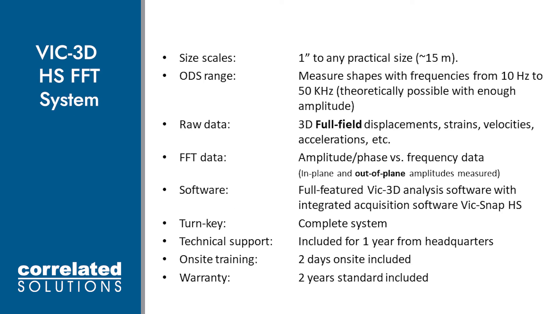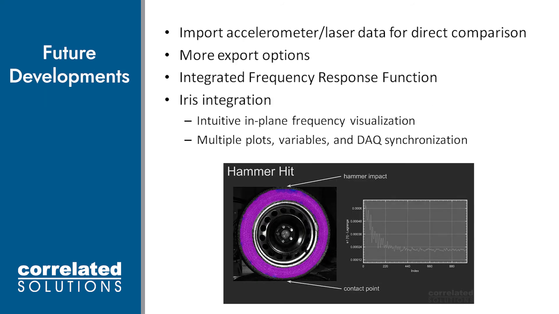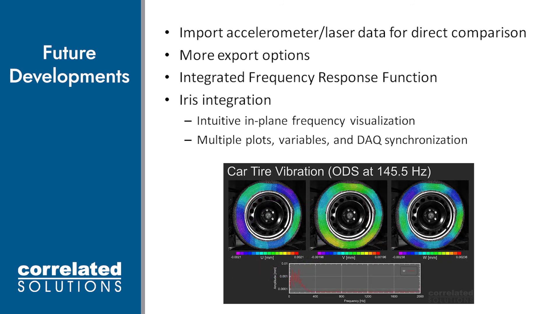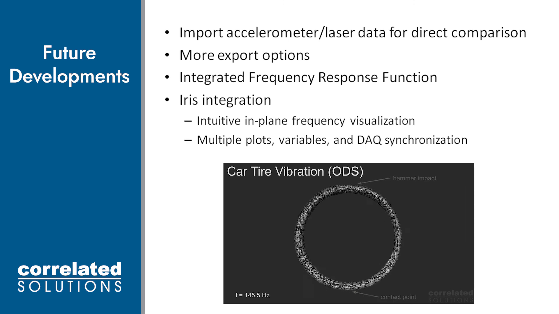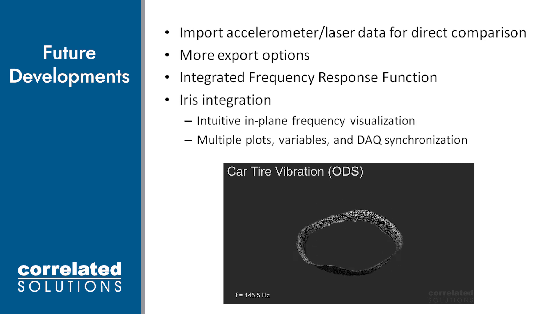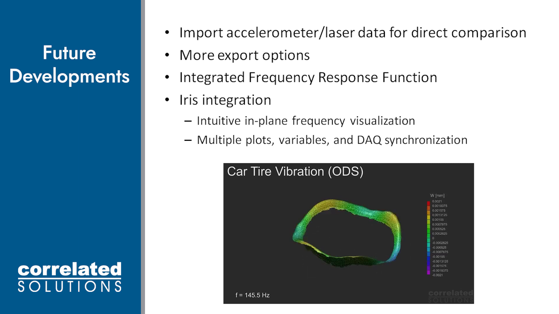This slide helps to summarize some of the more noteworthy aspects of the VIC-3D high-speed FFT system. We want to provide it as a turnkey system so you'll get all of the software and hardware that you need right out of the box. Our engineers come on-site to perform a two-day training seminar and the system also includes one year of support. Additionally, all of the hardware has a two-year warranty. Future developments include importing accelerometer and/or laser data for direct comparison to the VIC-3D data, exporting data in more formats, integrating the FRF into the VIC-3D interface, and integrating the FFT measurements into the Iris workspace. This will allow us to visualize in-plane frequencies more easily and allow for multiple plots, variables, and DAC data to all be synchronized together in a highly customized, visually friendly manner.